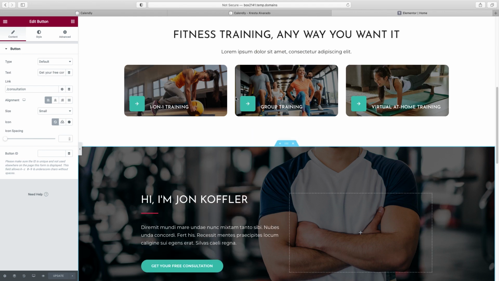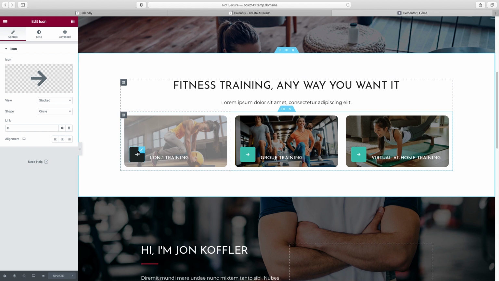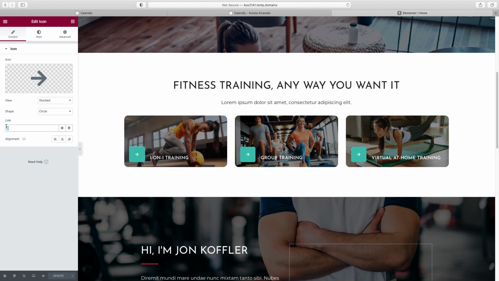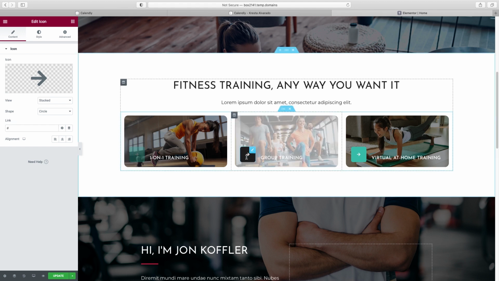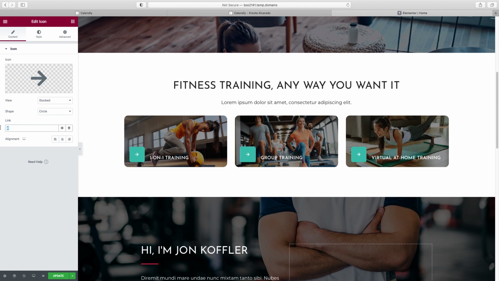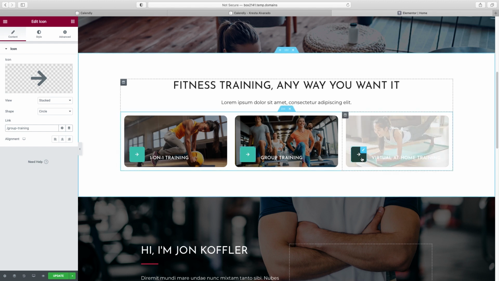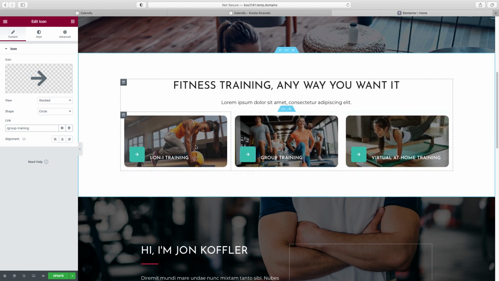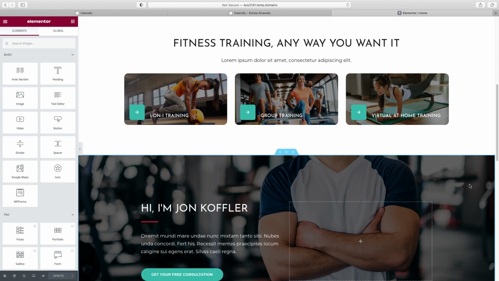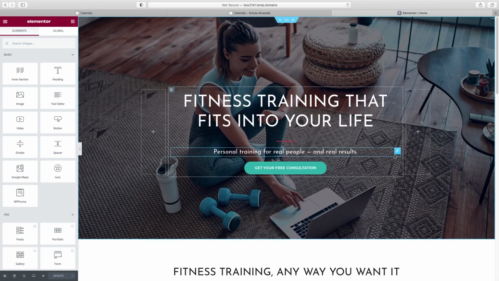Now we've got these buttons. So what we're going to do is link them to their individual pages. So click this one, and this is going to go to, remember, we call this one one-on-one training. We call this one group training. So go over to link, /group training, and then same thing with this one. So just make sure they're all actually set and then click on update. And once your pages are built and your buttons are working, you are good to go.